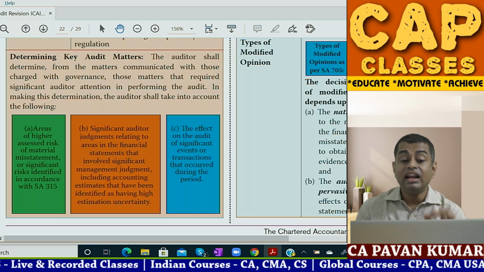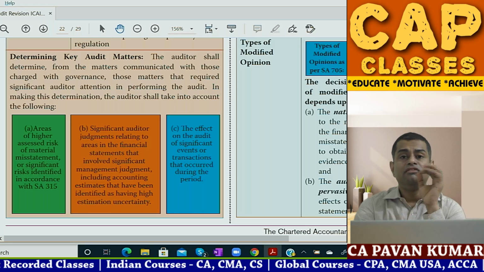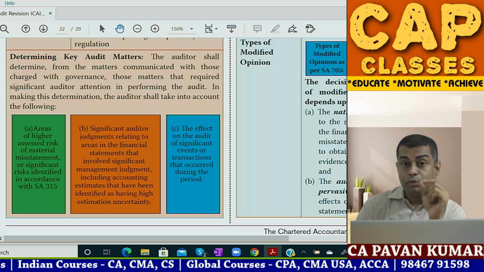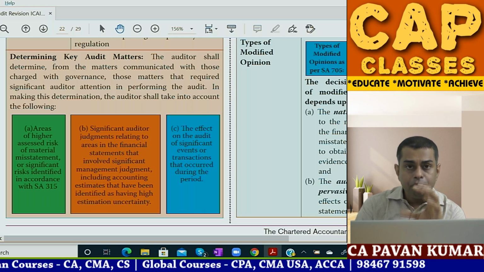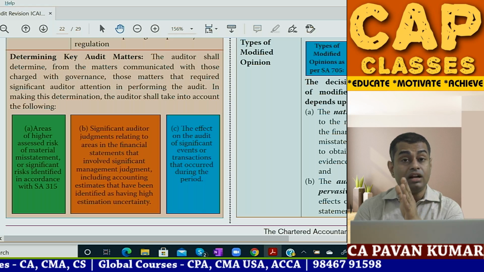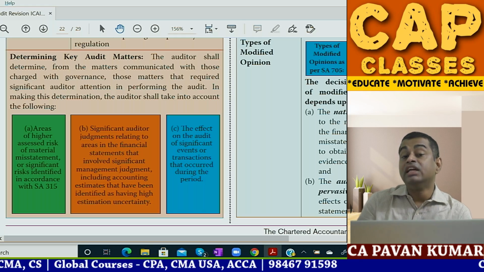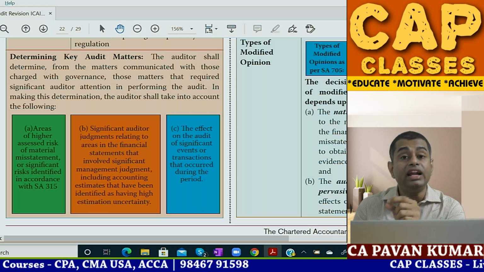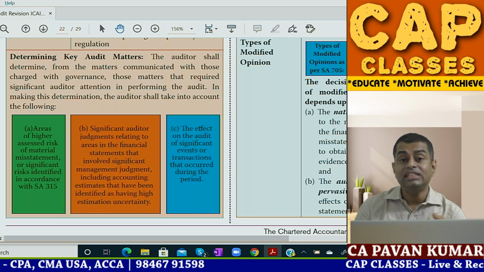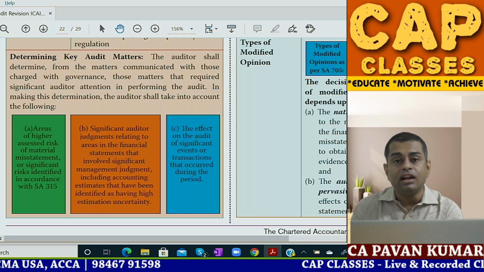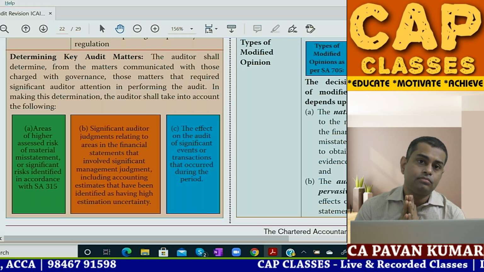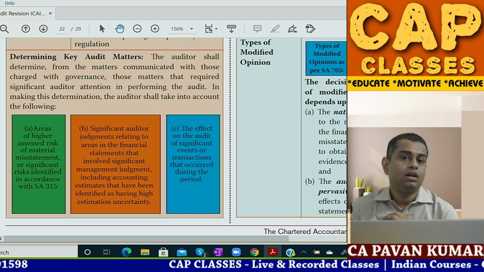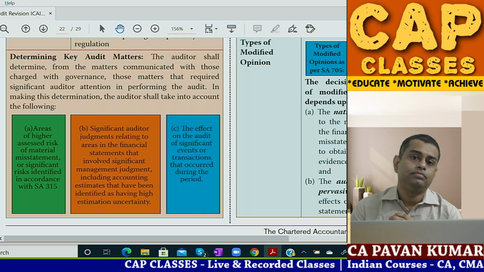First one is higher risk of material misstatement. Do you remember in the Reliance audit report what they said? There is capitalization of some items worth 1,13,300 crore rupees to property, plant and equipment. Their problem is there is a significant judgment involved in identifying the cost that can be capitalized, especially the cost incurred during the trial run. That could be 10,000, 20,000 crore rupees. So the auditor felt the risk of material misstatement could be high here. You understand? That is one.